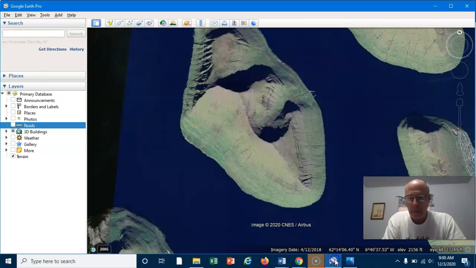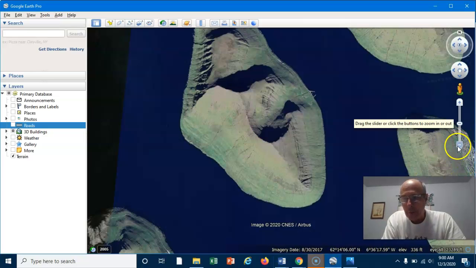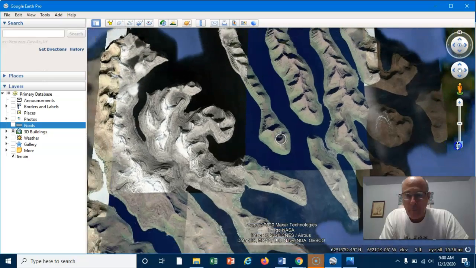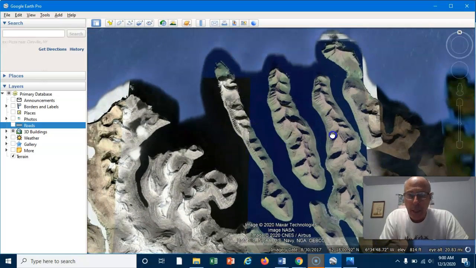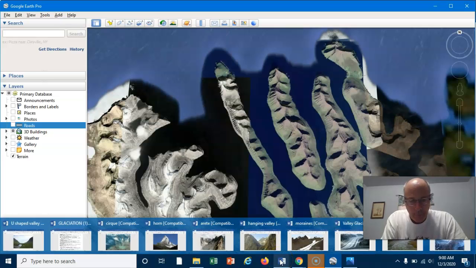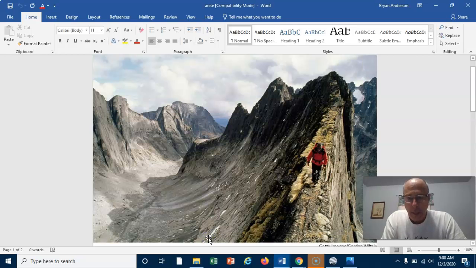Well, if we go back to the Faroe Islands, and we zoom out a bit, you can kind of see a spine or a ridge down the middle of these long spits of land. And that spine or that ridge down the middle has a name as well. It's called an arête. And if we look at them closely, here's a gentleman walking on one. I hope he's got good footing, because if he slips either way, he's toast. So you picture a glacier eating away at this side, a glacier eating away and polishing this side, and it creates an arête.